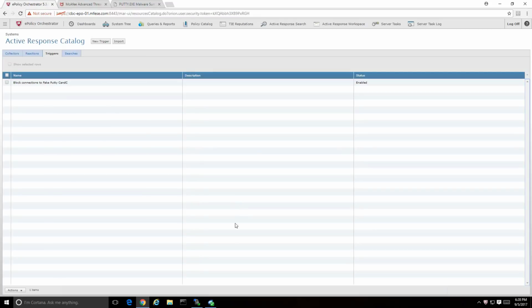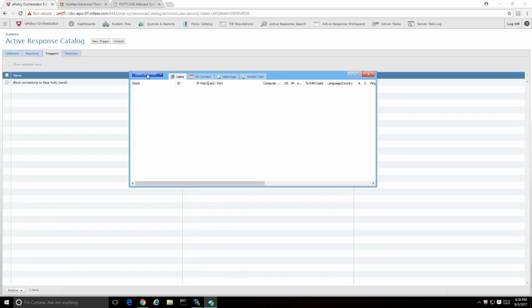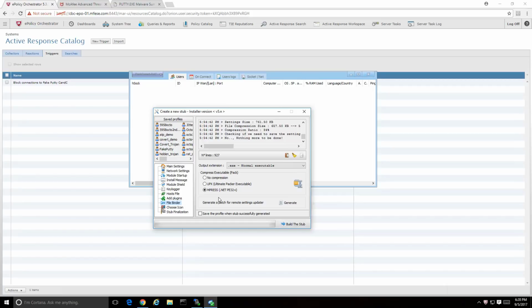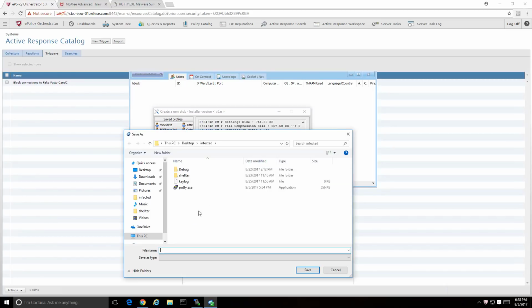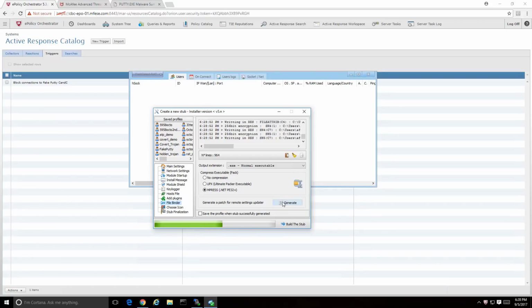Because my entire environment is now wise to that particular file we've been using so far, I'm going to have to generate a new one. So we're going to come back to my command and control center and generate a new stub file to test with. I'm going to call it putty again, and we'll overwrite our existing file.